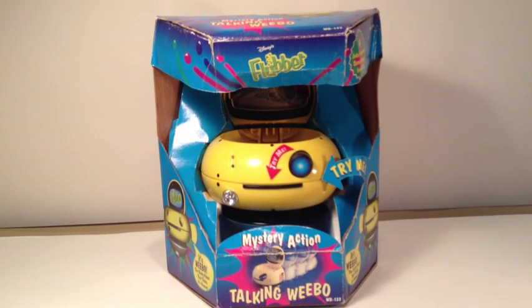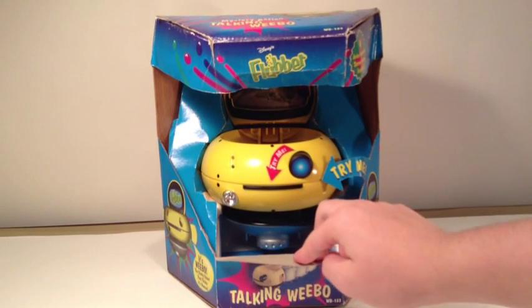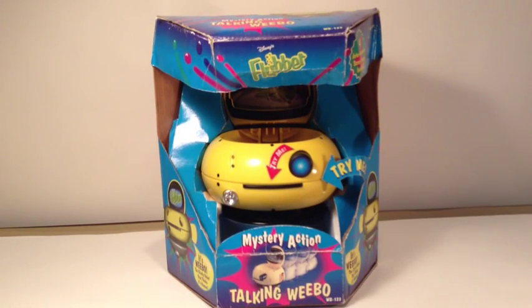She does have a voice mode — that's just one of her two other modes: voice mode and voice motion mode. Both of these modes are very similar to anything by Thinkway with interactivity. In voice mode, just talk to Weibo or clap your hands and she'll speak to you with her phrases and random sound effects. Then in voice motion mode, with the help of her motorized wheels, she will rove around while her eye and her fins telescope in and out as she speaks.